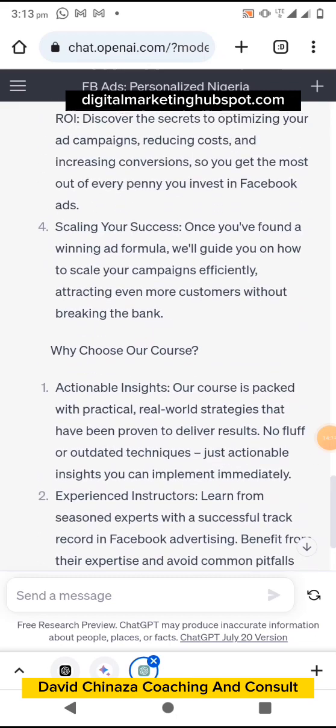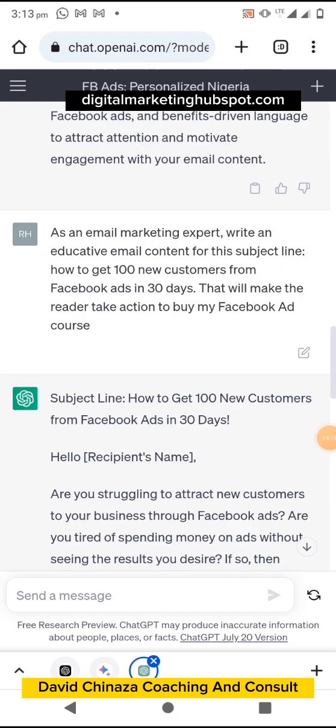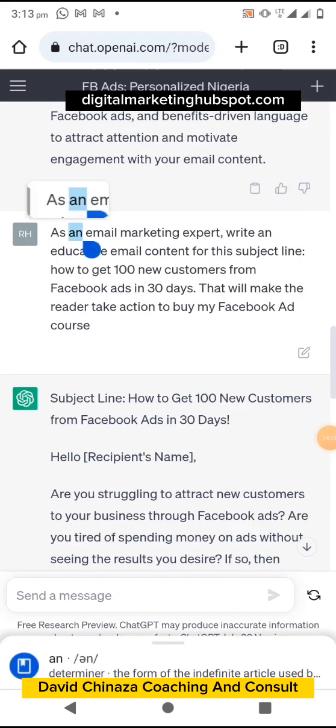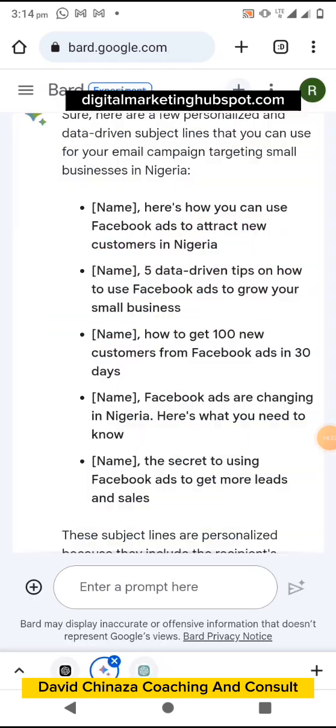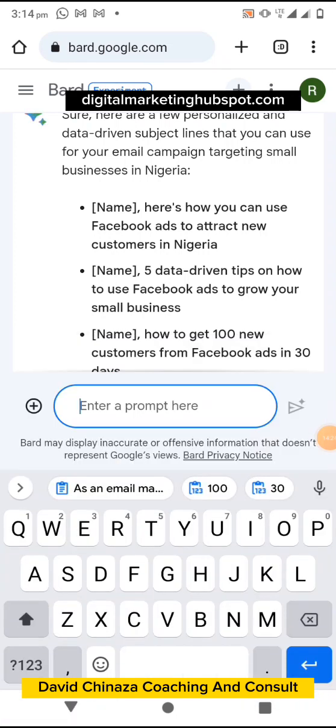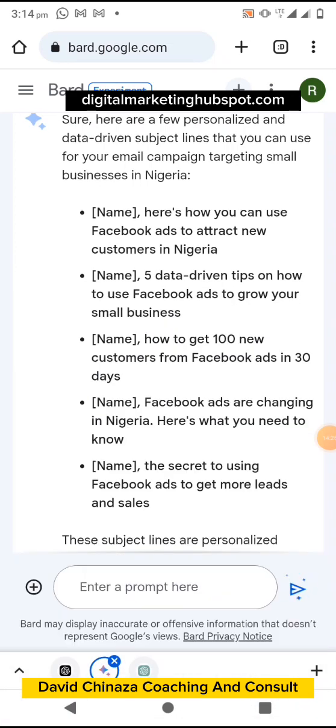But let's go to Google Bard and see what it gives us. Let's copy this other one. This is the main prompt. Copy. Let's check Google Bard. Okay, let's enter.